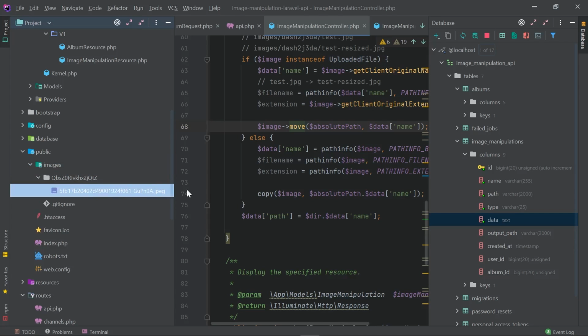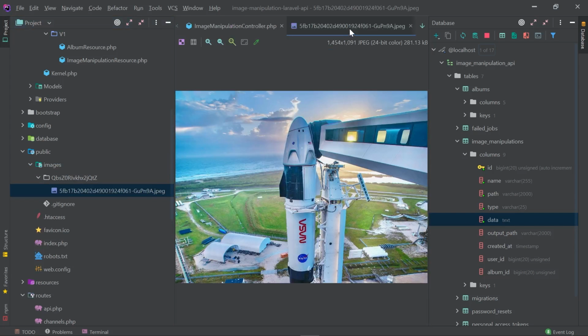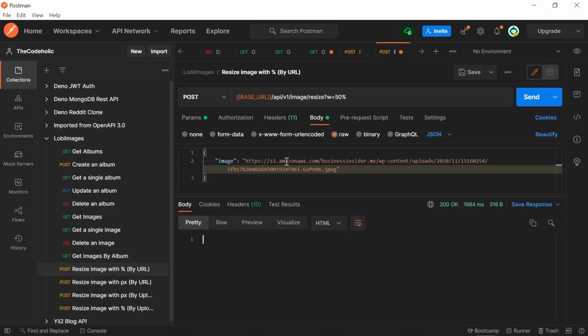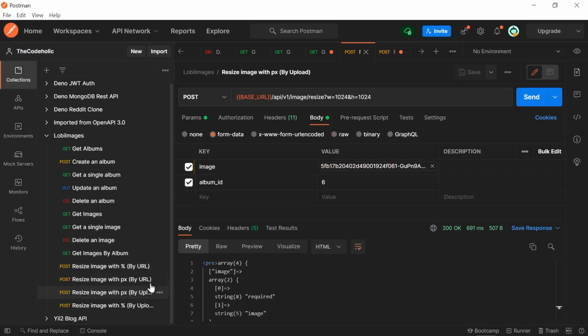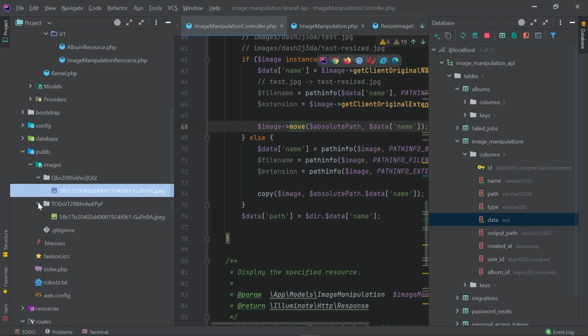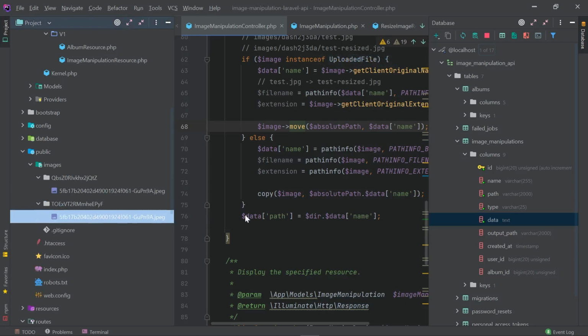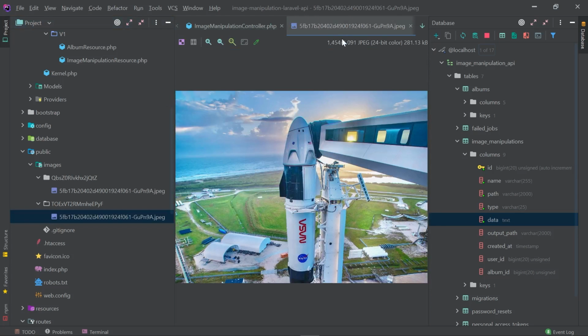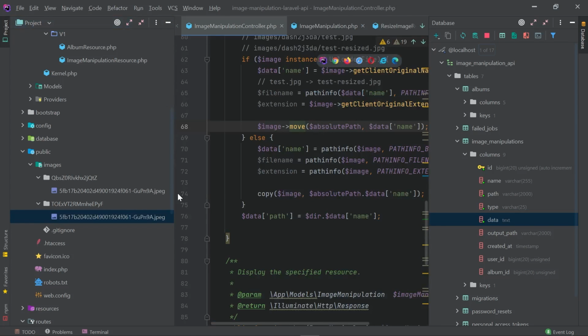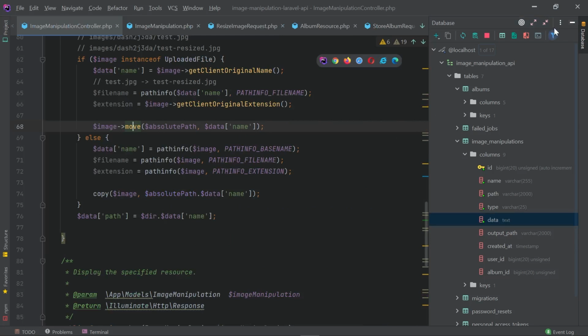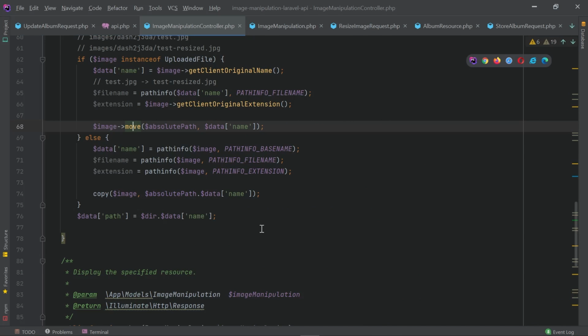We see that, and here we see that original image. Fantastic. So let's go to the second URL, and let's remove this album ID as well. Make request, and we see that one. Fine. So we have successfully written our code and the file is saved.